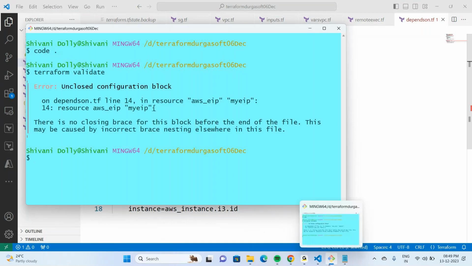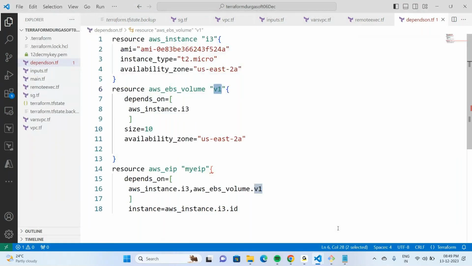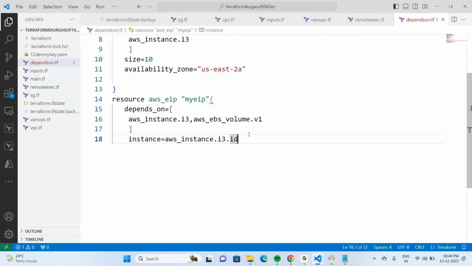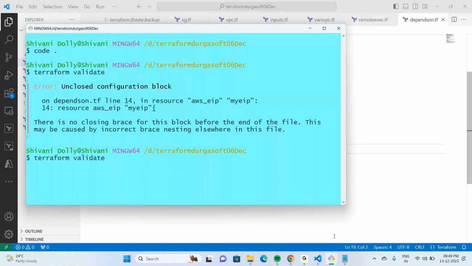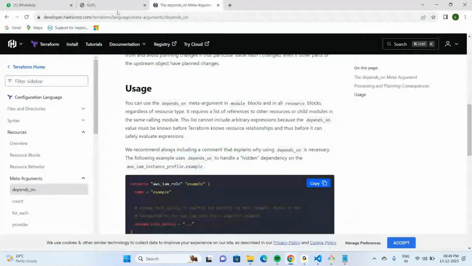Okay, it is success, right? Let us activate my credentials.